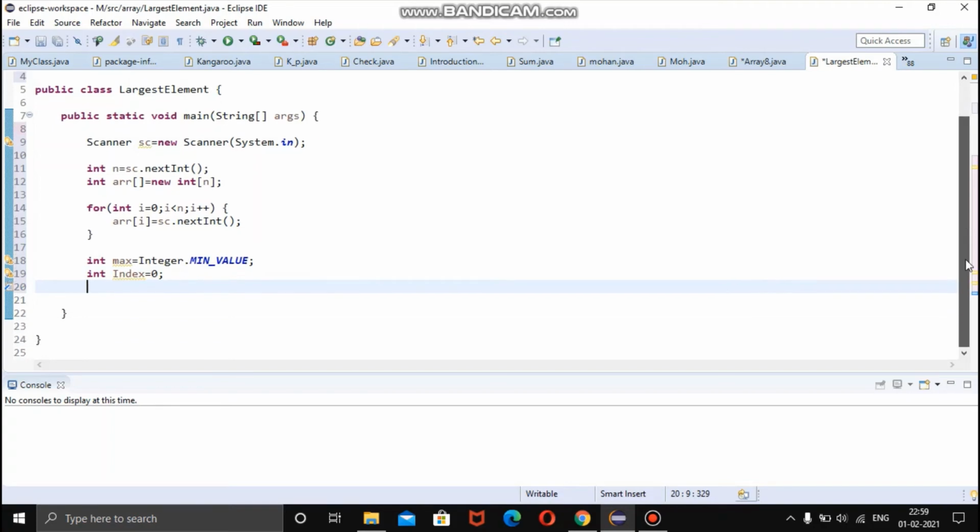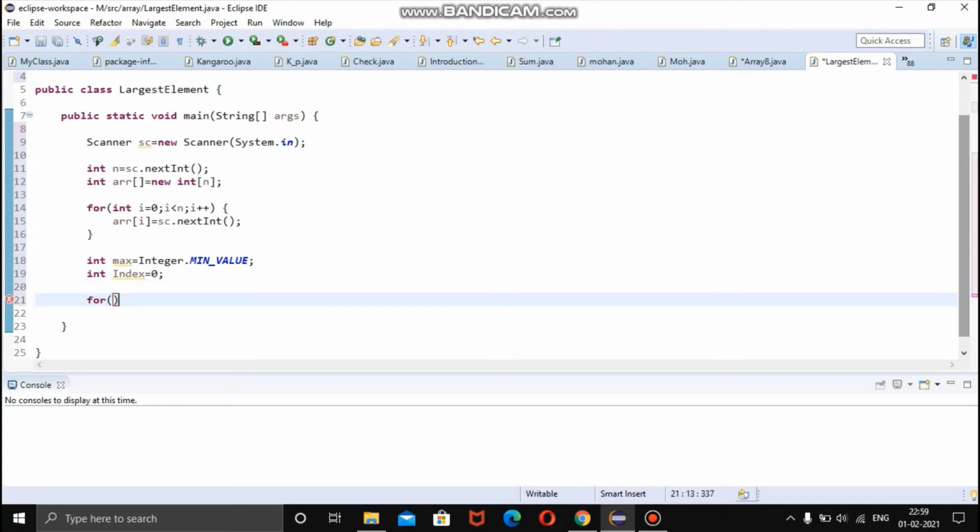After that we will use the for loop. It will go from index 0 to n minus 1 and check one by one, and if it is the largest element, it will store it in max and store its index. So we run the loop for i from 0 while i less than n, i plus plus.